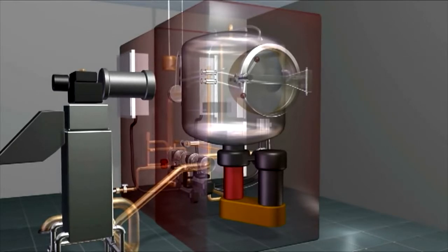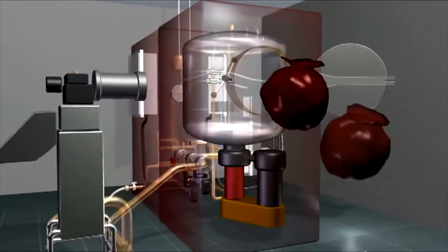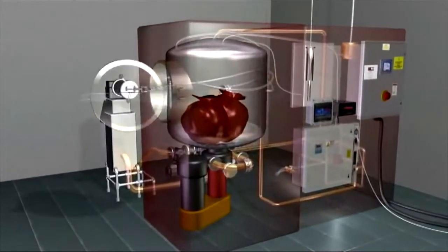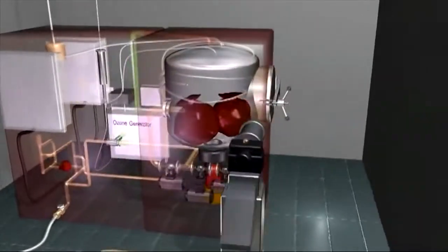The OSM is easy to operate. Just open the door and place some bags or boxes of medical waste and almost any other item that is classified as infectious medical waste into the process tank. Close and lock the door. Push the start button, and the automated computer-controlled cycle begins.